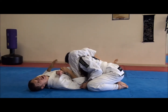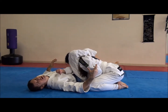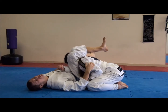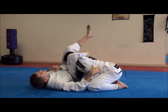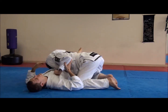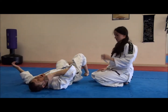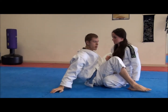The reason why I stopped doing that method is sometimes, especially if the person has a really big neck or big shoulders and you're fighting really hard to close this triangle, what starts to happen is you turn to the side and if they're able to get this arm back across and start coming around, they can break it open. So I had a lot of people pass my triangle and end up in side control that way.